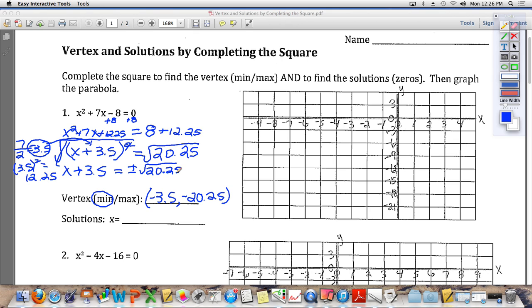The square root of 20.25, what is it? It's 4.5. That's not a horrible number. That's a nice, really nice decimal. There's no crazy, ongoing, irrational numbers behind the decimal point. That's nice. So go with that. You have to do this whole tree process, putting things in simplest radical form, if you get a not nice decimal. Do you understand what I mean by not nice decimal? 4.5. So x plus 3.5 could be equal to positive or negative 4.5.